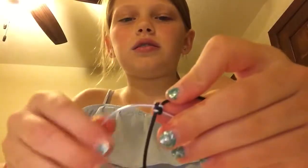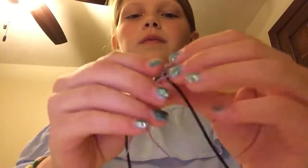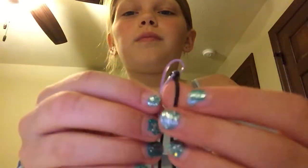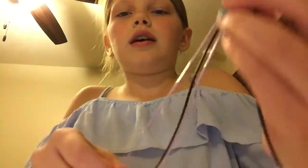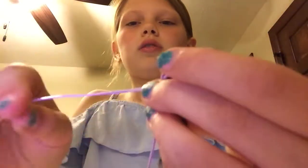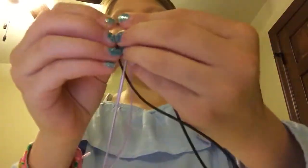And now, here's the second step. Okay, so once you have it like this, take that black, or any color really, but once you have a color, just stick to that color the rest of the way. Grab one string, flip it over, and make a loop. And take that other string and flip it over and make another loop. So you should have about two loops, see?